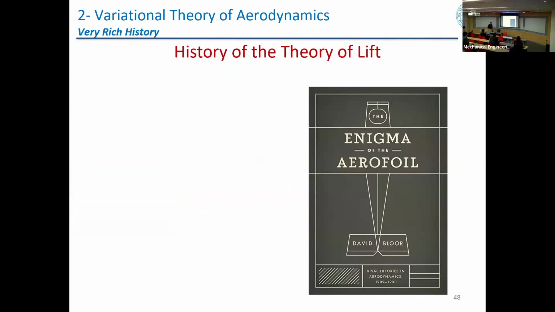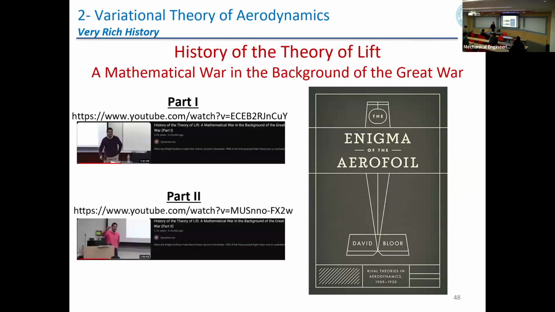This topic has an amazingly rich history, which is presented in detail in David Bloor's masterpiece, Enigma of the Aerofoil. It's a 550 page book that tells this very interesting story from the eyes of a sociologist who relates the evolution of the theory to the underlying incidents of World War I politics and press between England and Germany. I read this book in detail and I summarized this in a two-part lecture online, available if you're interested, under this fancy title, A Mathematical War in the Background of the Great War.